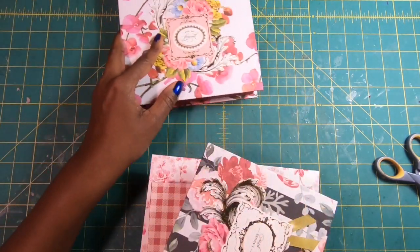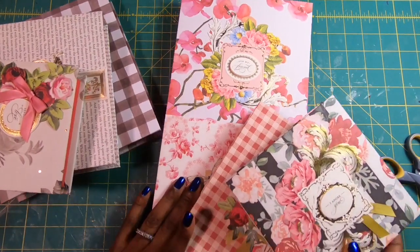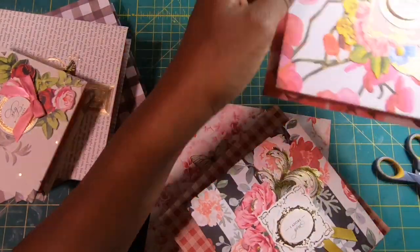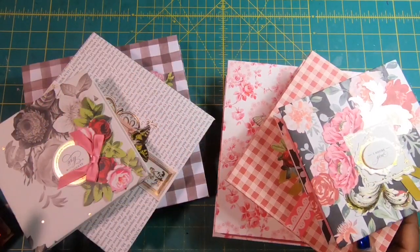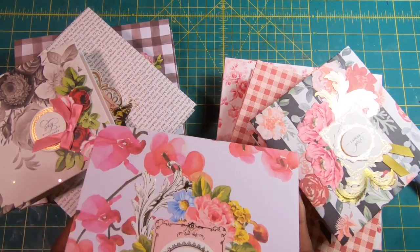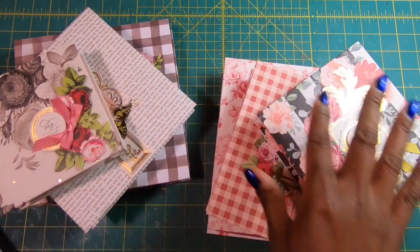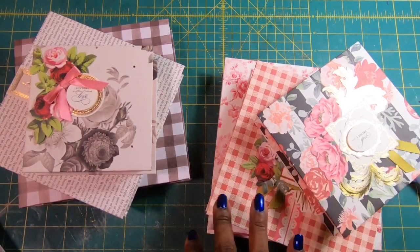And I am going to bring in the other two sets so you guys can see just how gorgeous these are and how easy they were to make. So if you're interested in the pre-cut kits, these are the patterns that I'll have available. I will not have this pattern available because I don't have very much of this paper left, but I will have at least 10 of each one of these available.